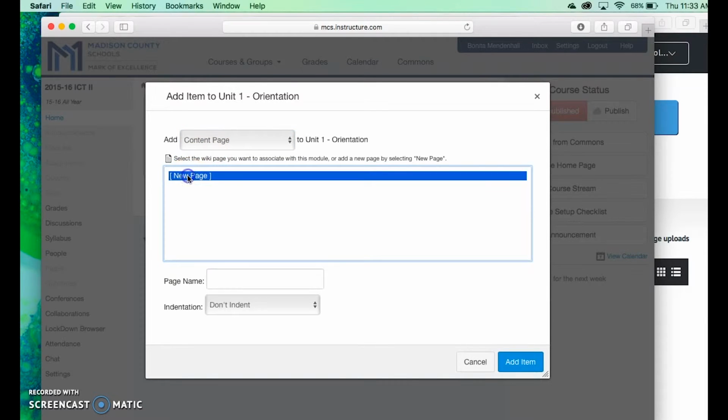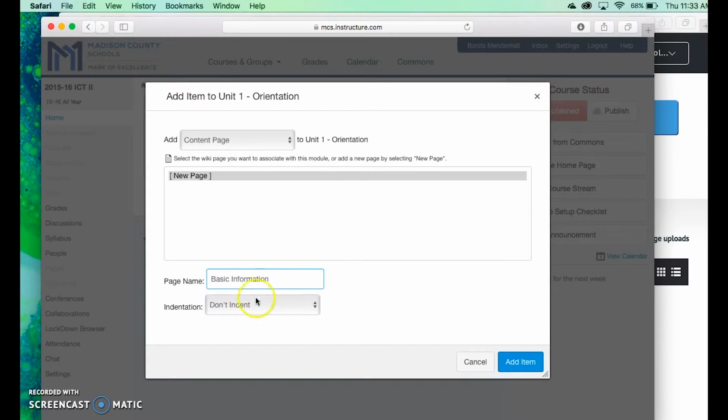So it's a new page, and I get to name it. So we'll just call it basic information. And the indentation simply means it's going to indent from the left margin a little bit.